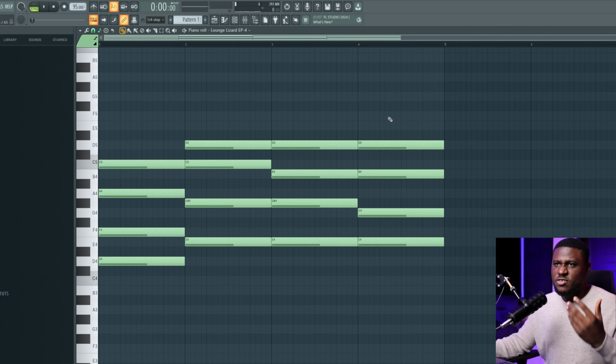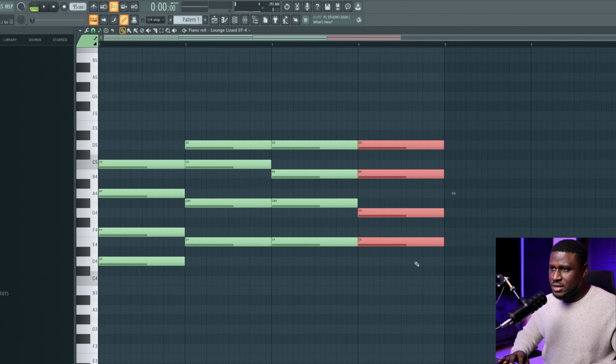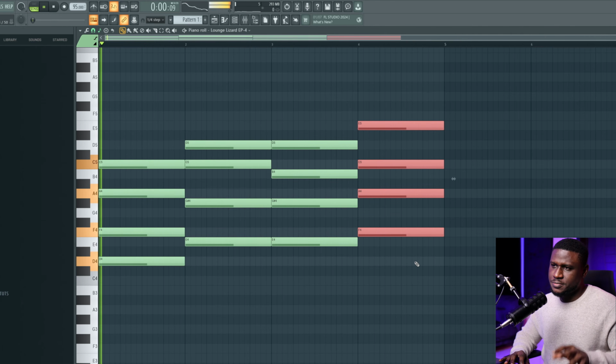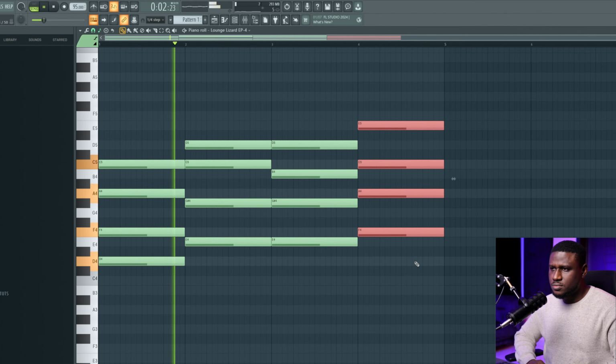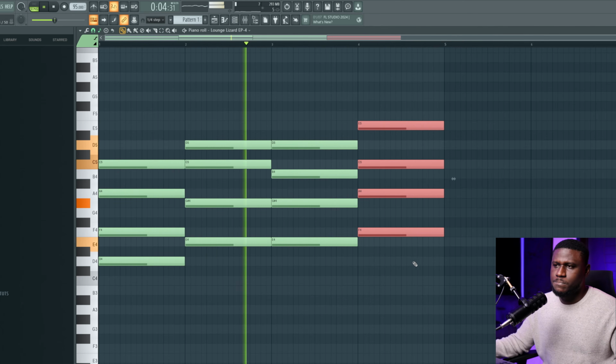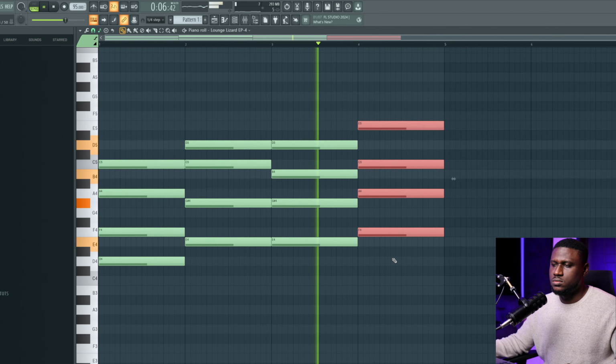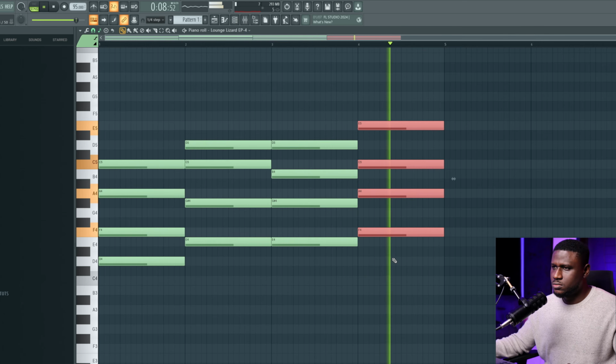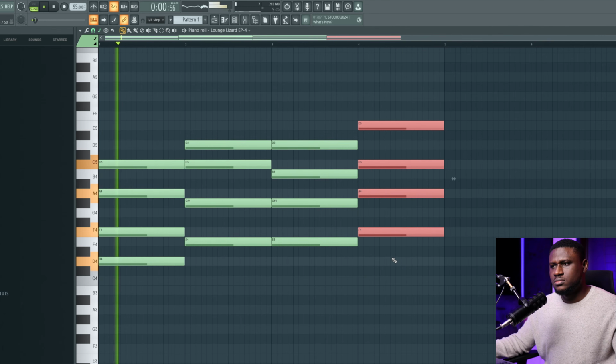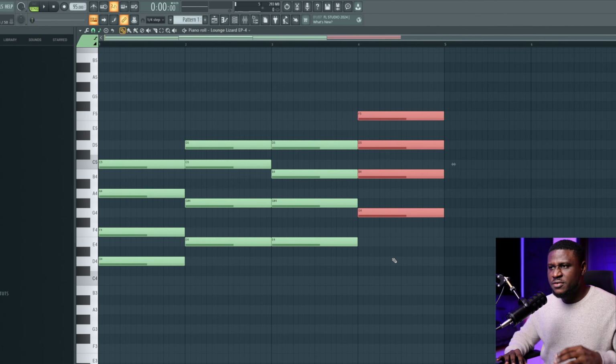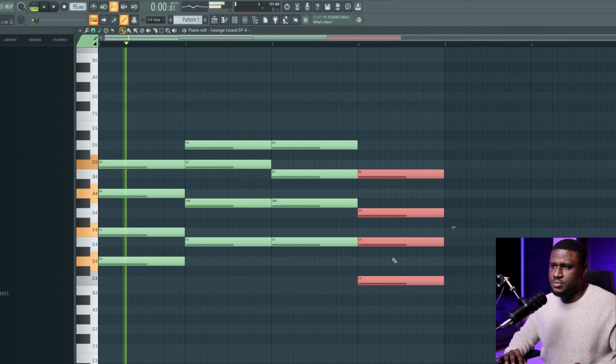So that can work, and if maybe for whatever reason you don't like that vibe, you can simply highlight it and take it to a higher key. That works as well. You can keep trying different keys to get a vibe that you like, right? You can even bring it down.